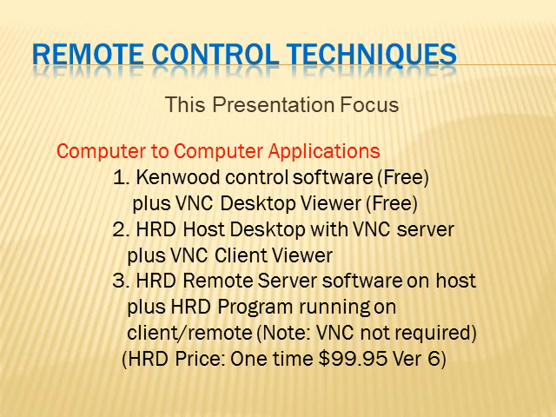The price for Ham Radio Deluxe runs you about $100 for version 6. It was free for version 5, and now there are quite a few enhancements and some things built into it that are very useful as far as remote operation is concerned. We will take a look at all three of these methods.